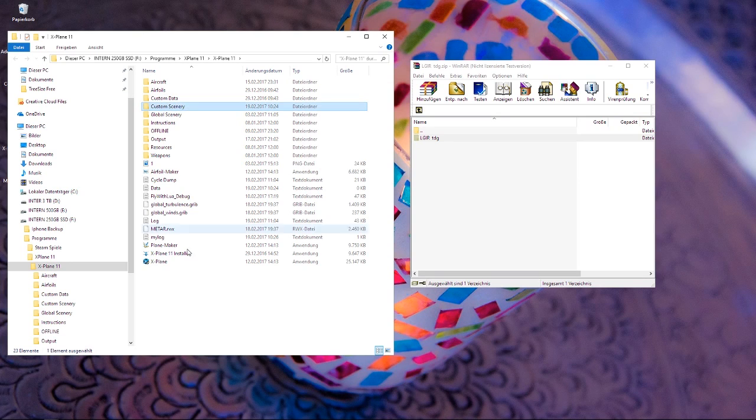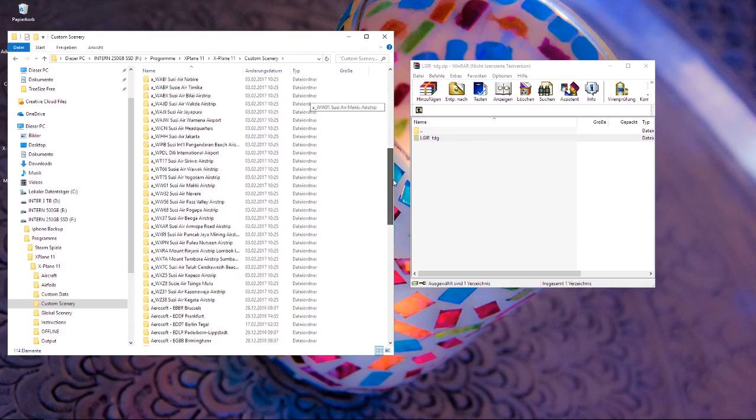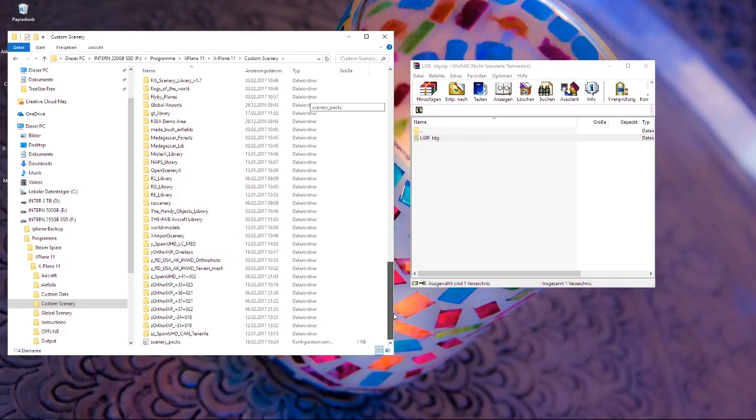So we have a folder here called custom scenery, and yes, you will guess it, this is the custom scenery. I open it. It could be bigger than yours because I have a lot of things already installed there. And you find only folders except one text file, which is the configuration file for the custom scenery folder. This one is basically created by Explain, so don't worry, you don't have to get inside and type stuff and copy links and stuff like that.